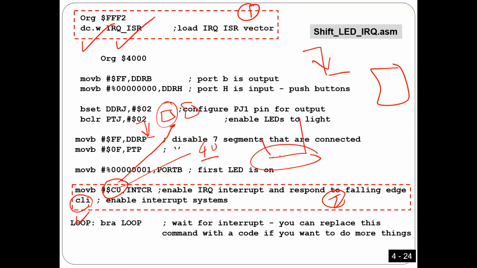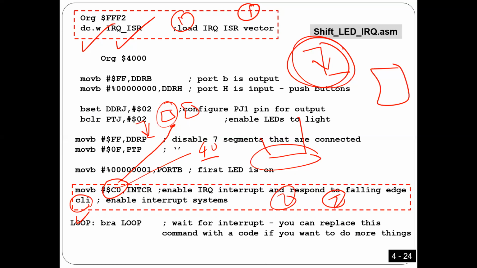That's it. So the conclusion: once you write this instruction here, guys, number 1, and this is number 2, IRQ is working, which means every time there is an external falling edge on the external pin, you execute a subroutine.